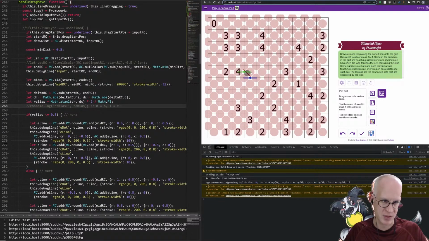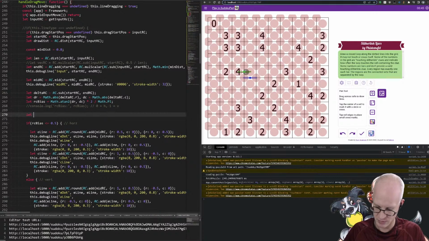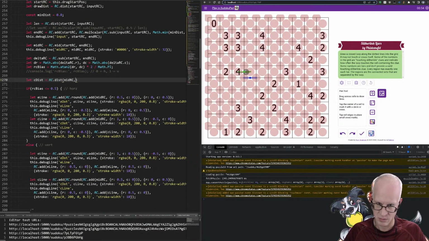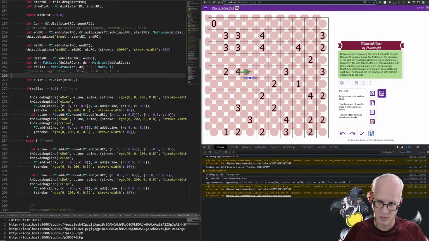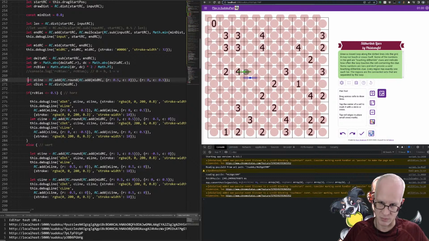So the maximum distance we can ever have is, I think, 0.5. So let C dist equals, and we're between mid RC and, let's call this E line RC.